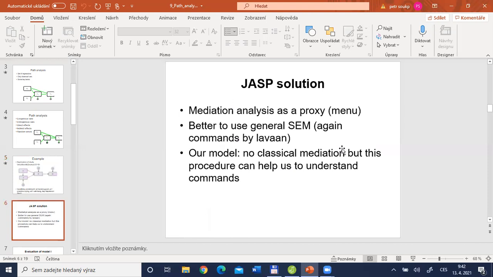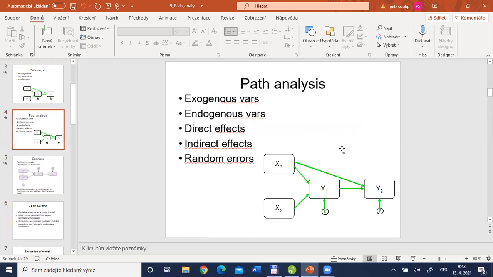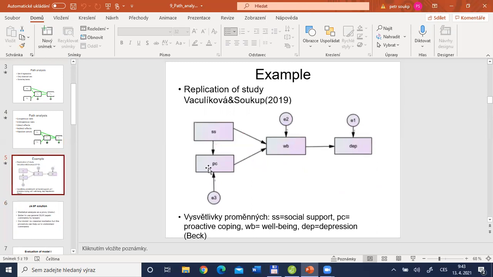There are two options in JASP. Unfortunately, there is no direct option for clicking. So we would need once again to type equations, but there is at least a little bit of help as JASP is including mediation analysis. We have covered discussion about mediation analysis. It means there is some mediator which is transferring the impact of these variables to the final variable, but our model is not classical mediation analysis, as at least at the beginning there is some relationship by regression for the first two predictors, but it is nearly the same as mediation, only this link shouldn't be here for mediation. I would call it this way.